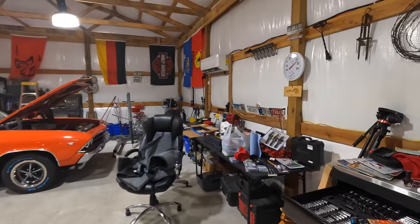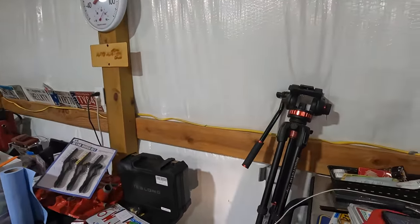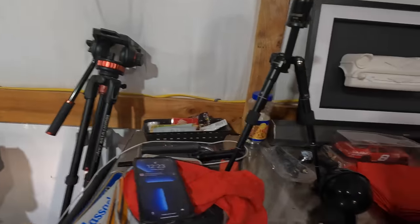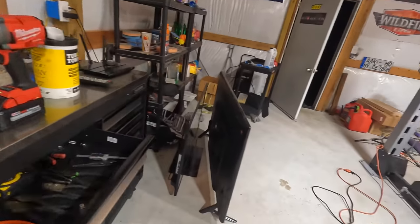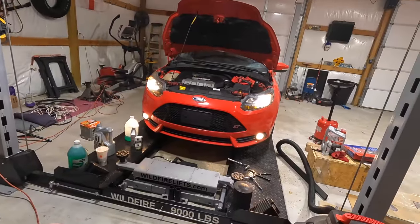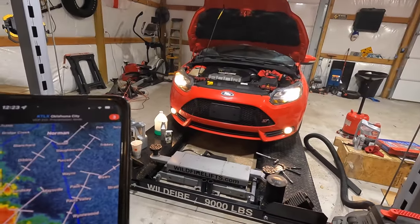Before we get out of here, though, I will clean up my shop a little bit. Let's see what time it is. 12:30. It takes me an hour to get home, so I'll probably be here another half hour cleaning this mess up. And, yeah, I'll be home around 1:30 in the morning. That's not bad.